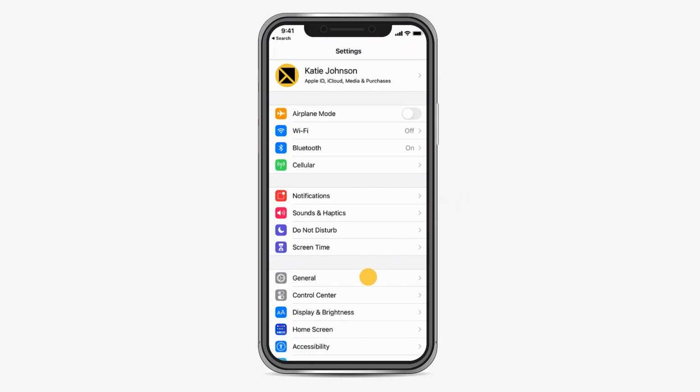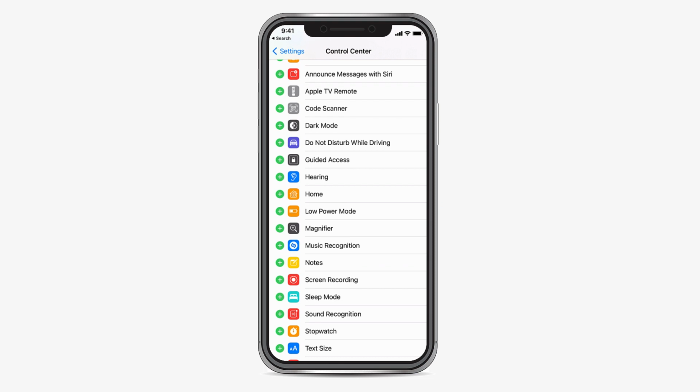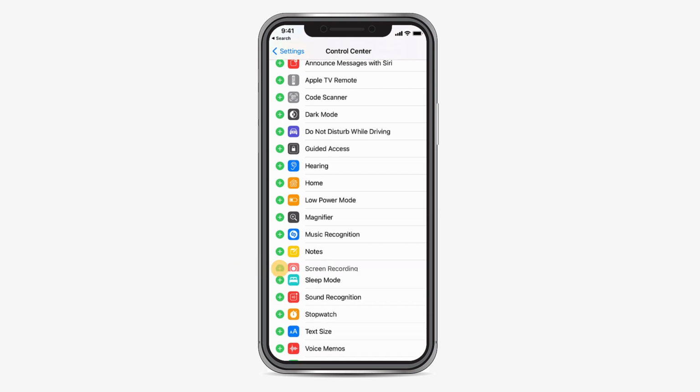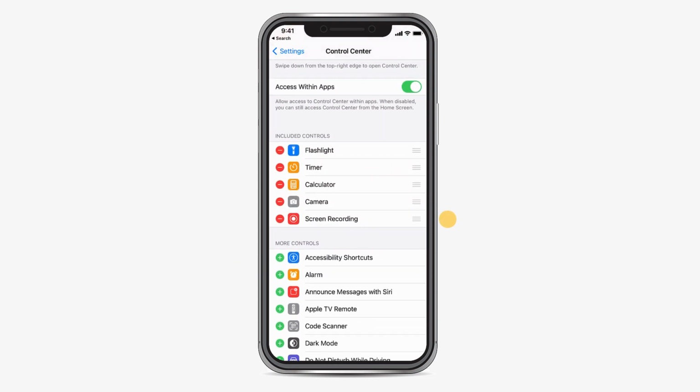Need to record your iPhone screen? I have a couple of great options to share, and I'll walk you through each one. Before anything else, you need to enable screen recording on your iPhone. To turn on screen recording, go to Settings, Control Center, scroll down, and tap the plus icon next to screen recording. Then you can move it into a position you prefer by dragging the three lines on the right up or down in priority order.